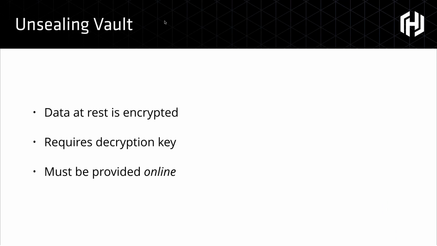One of the interesting challenges with Vault is that if your data at rest is encrypted, it itself needs a decryption key. There's the chicken and egg problem of how Vault accesses its own data if it's encrypted. What Vault forces is that this key must be provided online to the system. The reason we do that is to avoid that key ending up in a config file that's handed to Vault, which is then managed in plain text, eventually ending up in something like GitHub where your root encryption key is there.